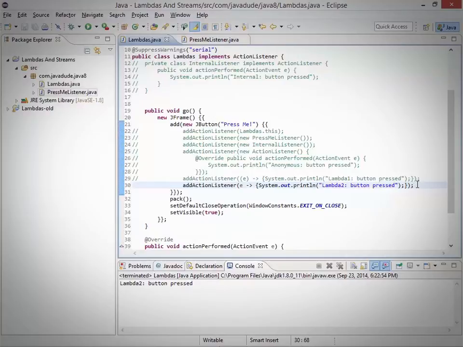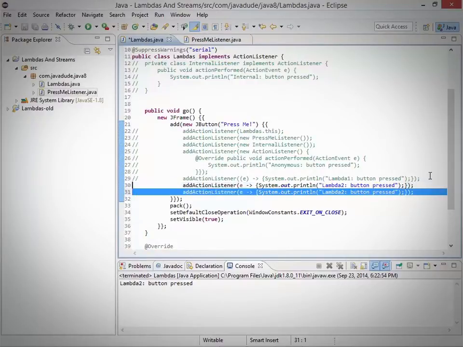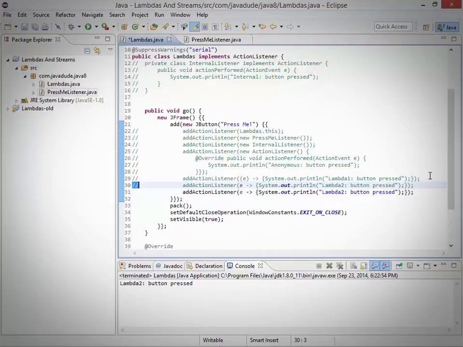So far, so good. Now, if you only have a single expression here, you don't need the curly braces around it. So we can reduce that. Something kind of like that. We'll call this lambda 3.